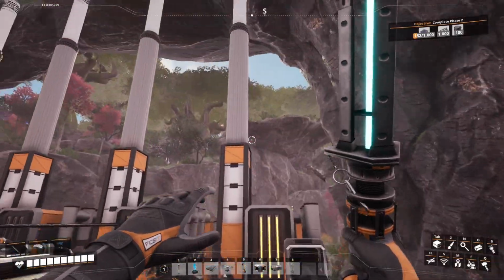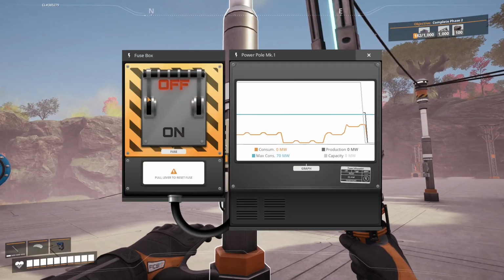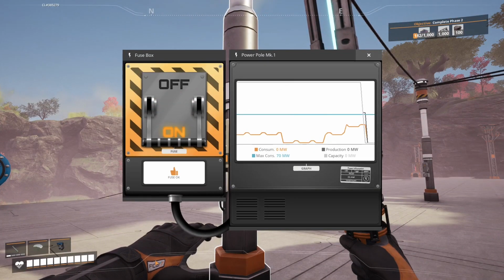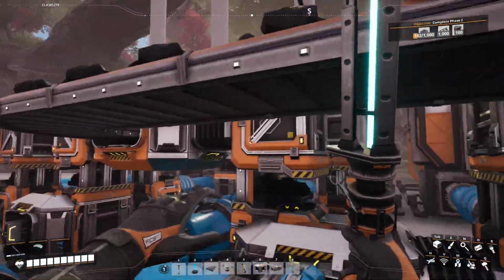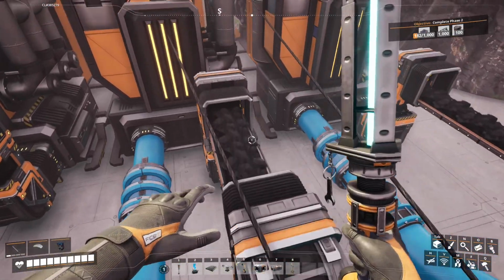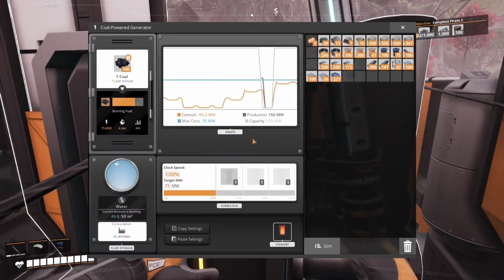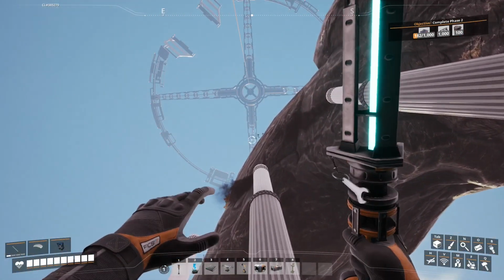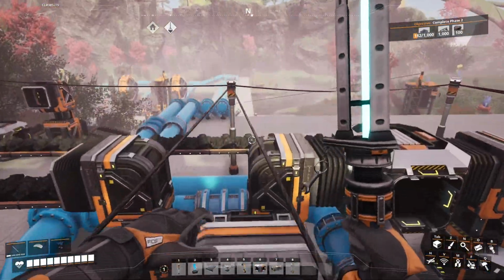Yes, getting power, and they're all wired up, which means when I pull this lever, we have power. We have 150 megawatts of power, which is 2 coal generators. They are working. Oh yes, we are pumping fuel. We are burning coal. We are burning a hole in that ozone layer. It's probably not safe to have a chimney right close to a rock overhang, but never mind.